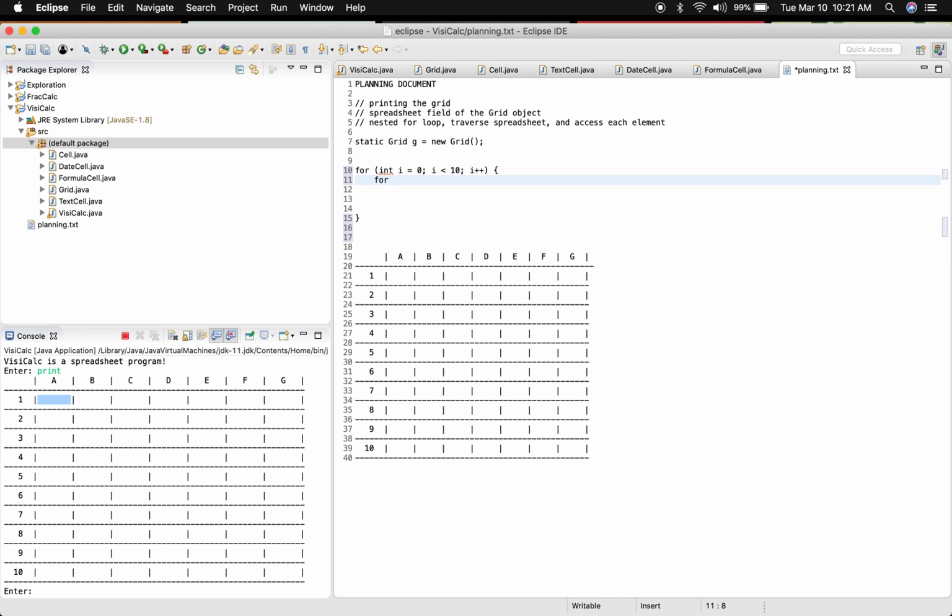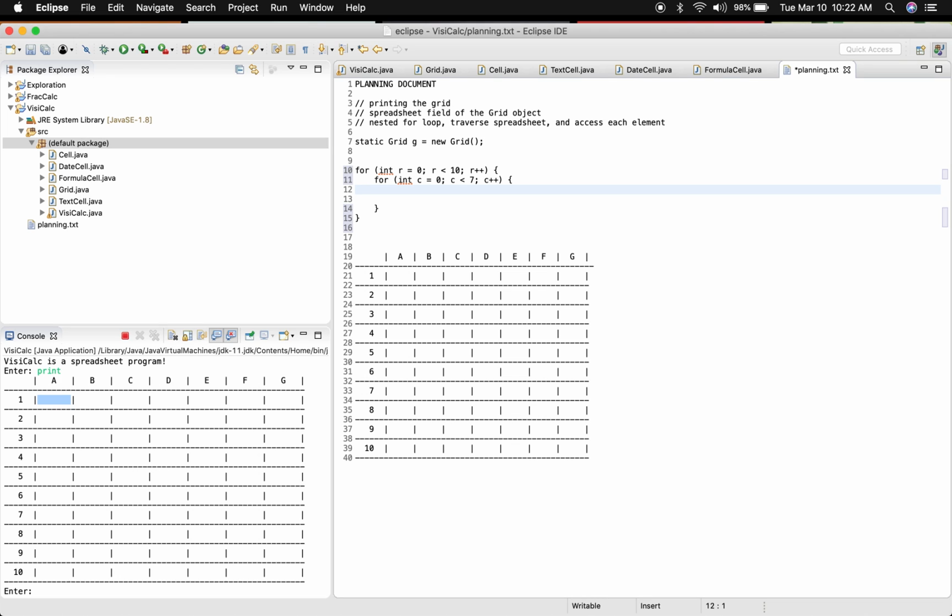The next thing I'm going to say, except, I went against what I was going to do. If you're traversing a two-dimensional grid, I like r and c for row and column. It just reinforces to me what it is I'm trying to do. Okay, the next thing I would say is we're going to go visit all the columns in c equals 0. Let's see here, int c equals 0. c less than, how many columns do we have? 7. And c++.